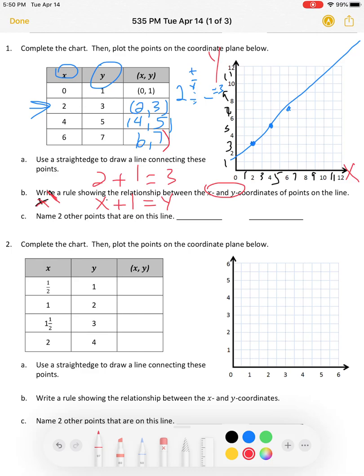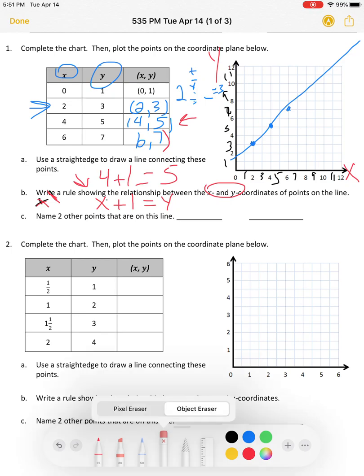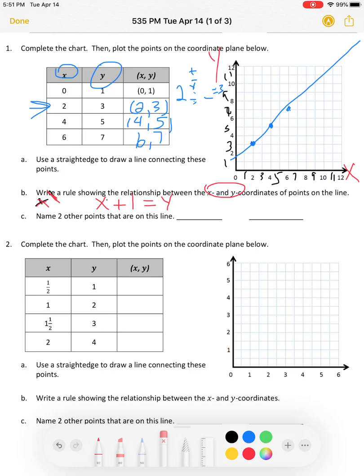All right, let's go back and write the next equation. We know from our equation the first part has to be x because x is indicated there. So the next one, they have 4 for x, and we fill in the rest of the equation. Plus 1 should equal the same y, 5. 4 plus 1 equals 5, and yes, we do have 5 here for y. And the same thing should work with the coordinate pair for 6, 7. You need to go in and work it out on your own. You can do so. Just pause the video, and Ms. Durham will see you when you get back.